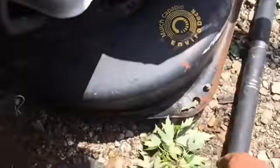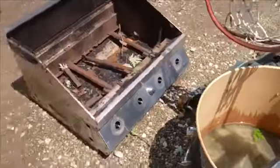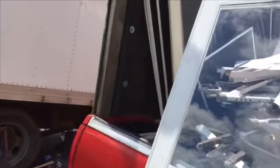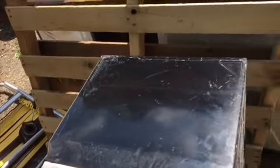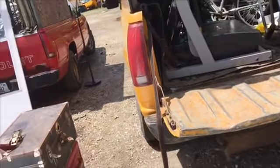There you go. We got more aluminum. Random bits laying around here. Not sure what that is. Might be aluminum. I'll need a magnet to be sure. Or, it's kind of tinny. Even if it is steel, I could probably pass it off as aluminum, right? I'm not above that. Maybe I should take that micro apart or put a Barbie up there. Lazy or hardworking? What's it gonna be? I'm not sure.